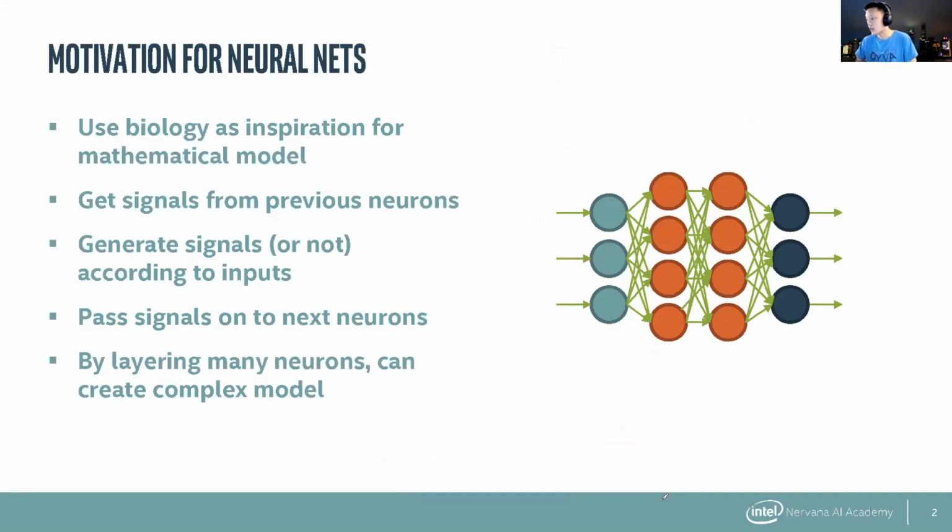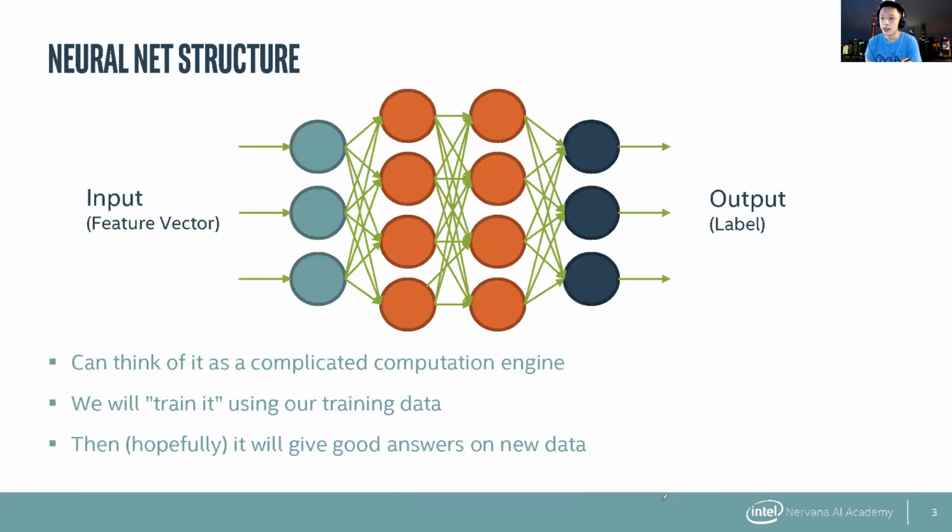So let's consider how they work. The neural net is quite simple. It is simply a mishmash of all of these little circles, and these are what we call neurons. This is loosely inspired by the neurons in your brain. If you studied biology, you know that they take in an input signal, the signal is passed on through the internal structure of the neuron, and then the neuron sends other chemical signals out to other neurons, and that's how you think. So signal comes in, neuron does something, and then spits some other signal out to the other neurons, and this is how you're able to think. So it's a very interesting idea. This was probably thought of in the 1950s or so. People were like, hey, let's try to emulate the human brain because people are so smart. What if computers could be smart like this too? So it's basically just a bunch of neurons smashed together.